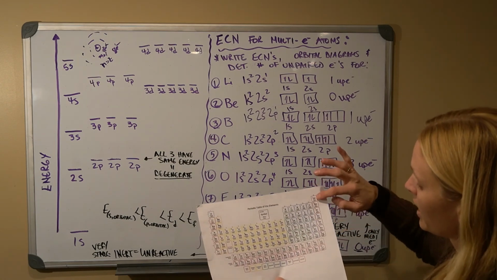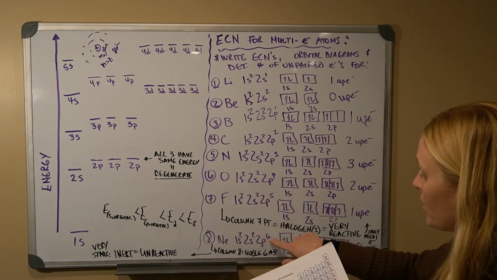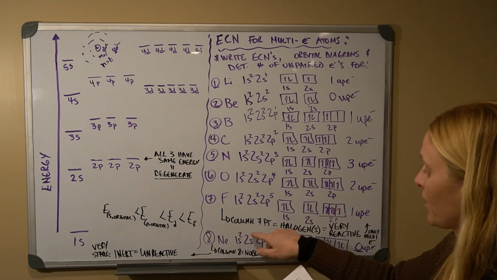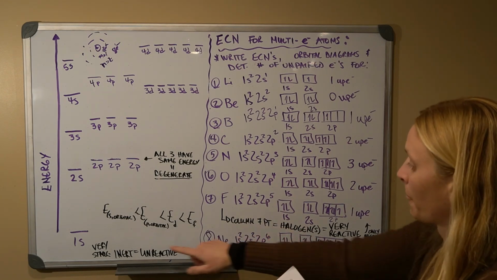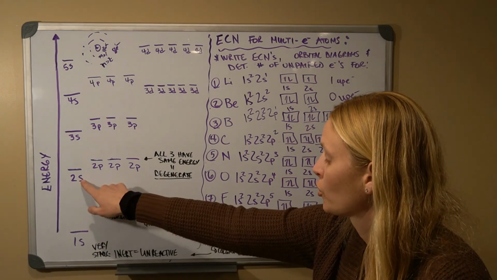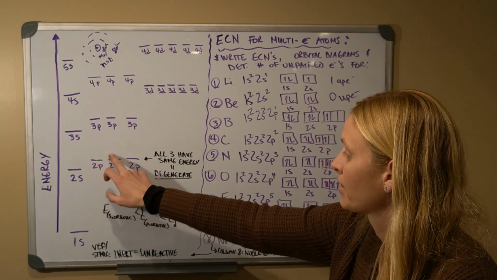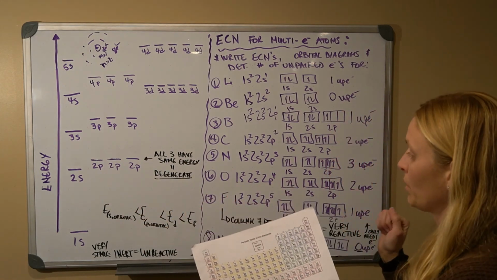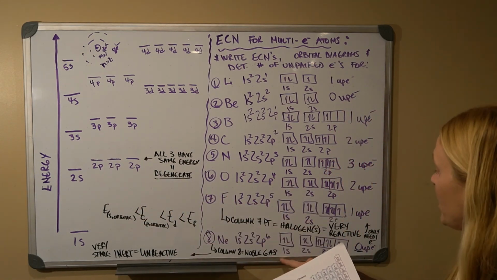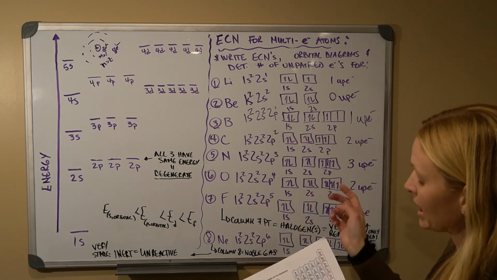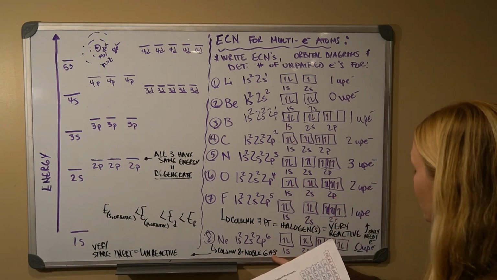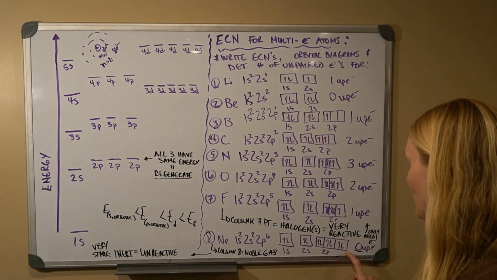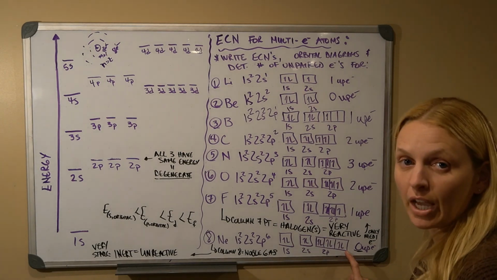Okay, so they're very reactive because they only need 1. And then neon is our noble gas column there. So you can see we have 10. So 10 electrons. So 6, 7, 8, 9, 10. 10 total electrons here. 1s, 2s, there's 4, 5, 6, 7, 8, 9, 10. So the whole entire second energy level with the first is full here with neon. That's column 8 or 18, and that's a noble gas, right? And has 0 unpaired electrons. So that means it's not reactive. It doesn't need any more. It doesn't want to react with anything or give anything up because it's very happy.